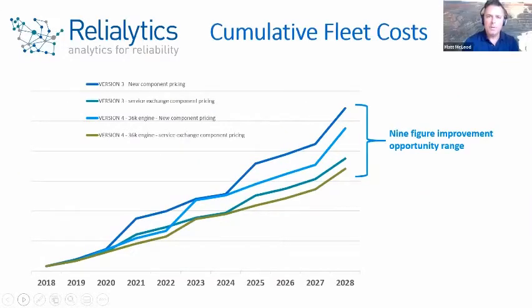Thanks, Angus. I just wanted to highlight the size of the prize for some of this activity in pushing components. This is a current project we're working on with the site. What we aim to do with this modelling was just to understand the order of magnitude of any savings they might see if they were to aggressively target component extensions. That dark blue line at the top is the baseline condition, and the other three traces are various options in terms of component strategies. In this particular case, the site has a 9-figure improvement opportunity range. So it's very significant for this site.